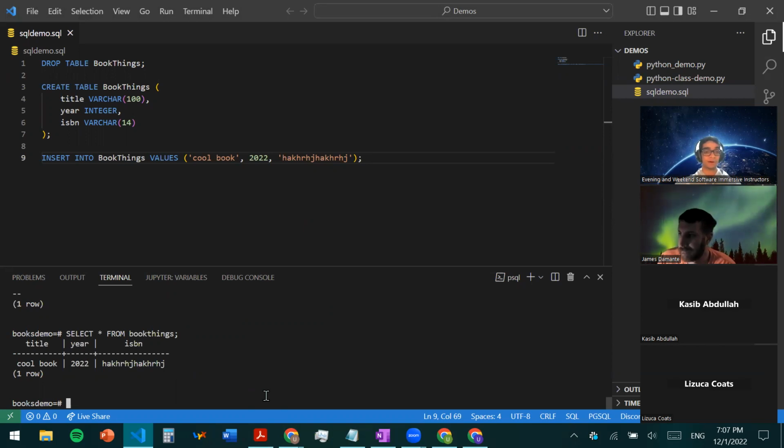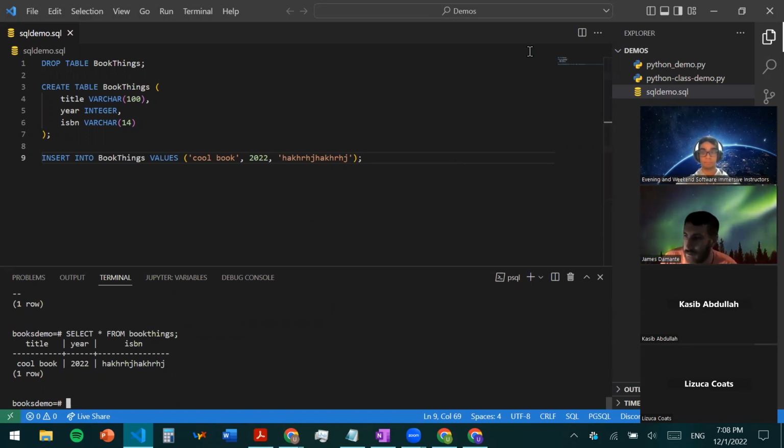But yes, the star and all are the same thing. So generally, people will just say select star because it's far more condensed and it's quicker and easier. Okay, any other questions for now that I can answer about this stuff?